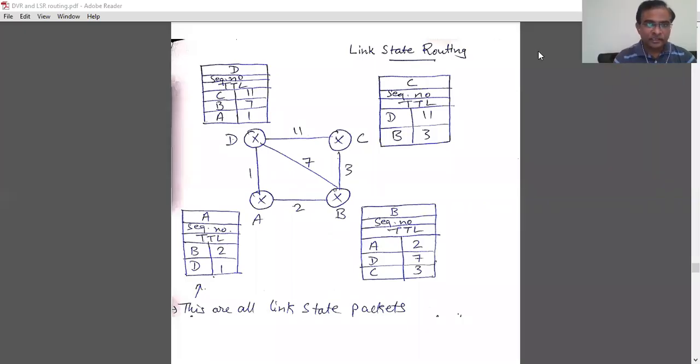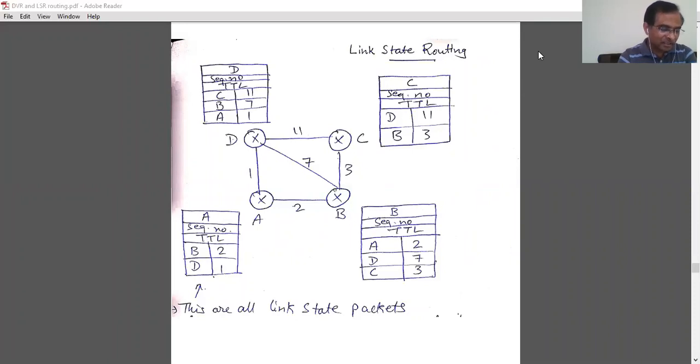Now let's see another dynamic routing protocol, that is link state routing protocol. Till the 1980s, bandwidth was very limited, so people were sending only distance vectors, which means limited information because bandwidth was very less. After 1990, bandwidth improved because of the technology, and now we have the freedom to send more information, not just that very little distance vector.